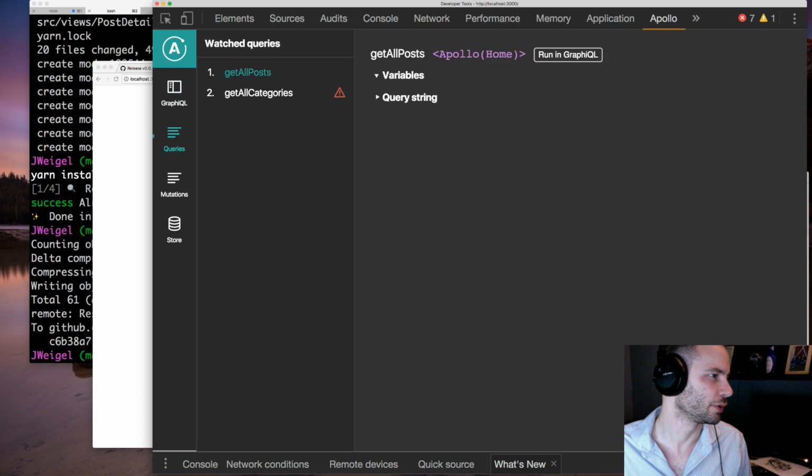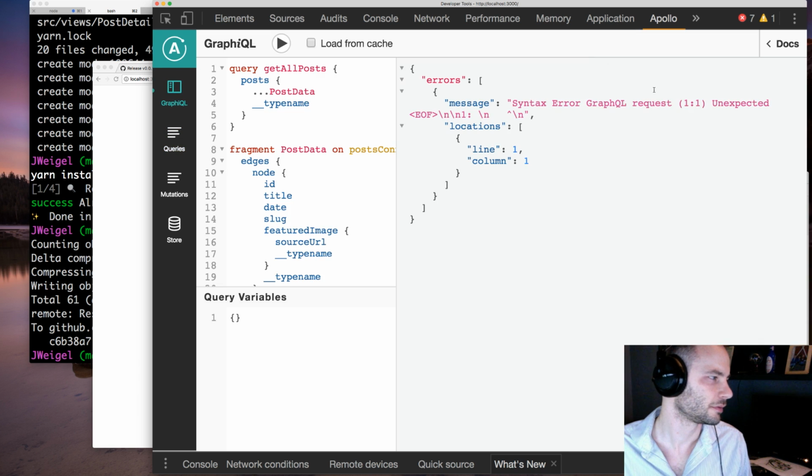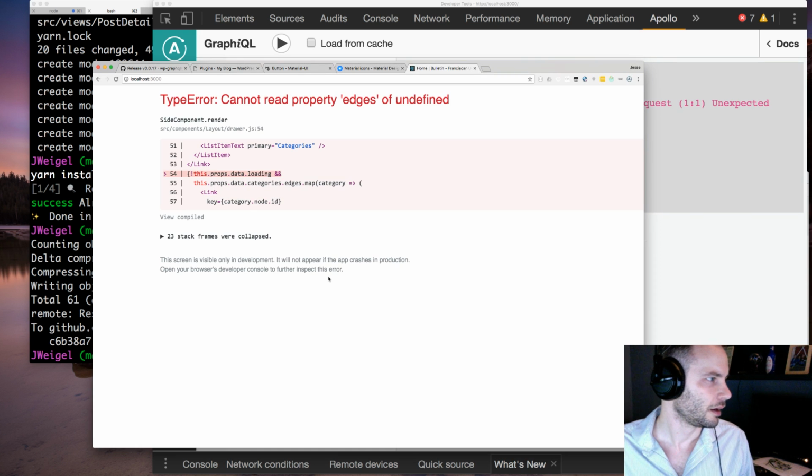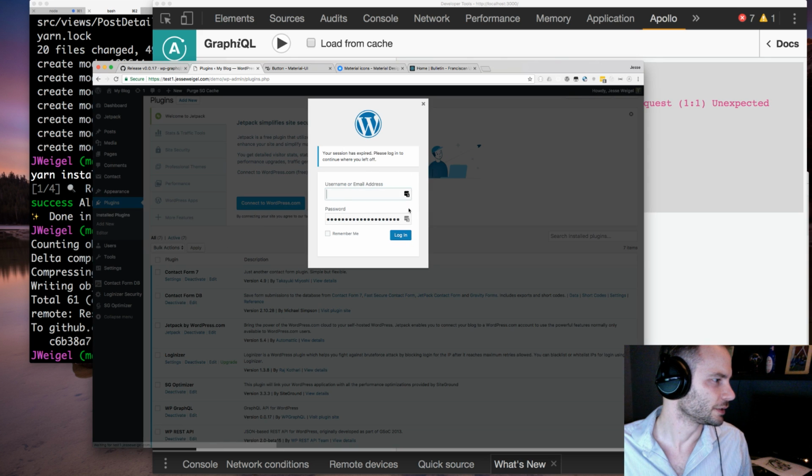Let's check out our posts, see if we're still getting posts. Syntax error. Isn't this the same error we got last time when we weren't actually getting any data from WordPress? This looks like the same error.